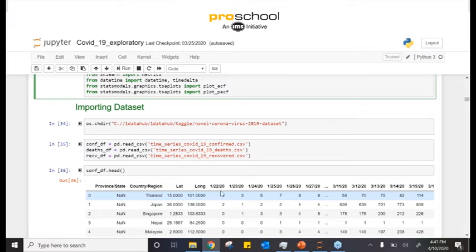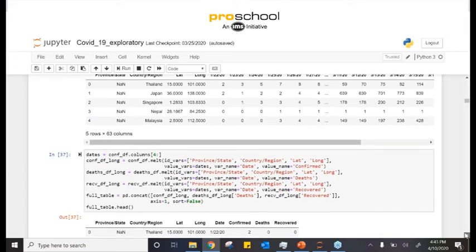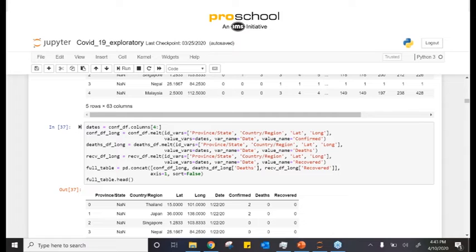The country region is there, so different countries are there. For some of the countries we have data directly and no states or provinces have been added, like Thailand, so there are only NaN values. But suppose the US or China, there are a lot of provinces. It's a big country, and we want to understand the confirmed, deaths and recovered cases of coronavirus province-wise also, so that has been provided. Along with that, latitude and longitude are also provided, and for each date. So this is the confirmed cases, and how the confirmed cases keep on increasing. In Thailand on 22nd Jan, two cases were present, on 23rd, 24th, 5, and it keeps on increasing like that.